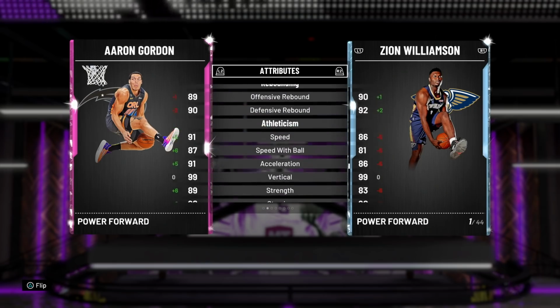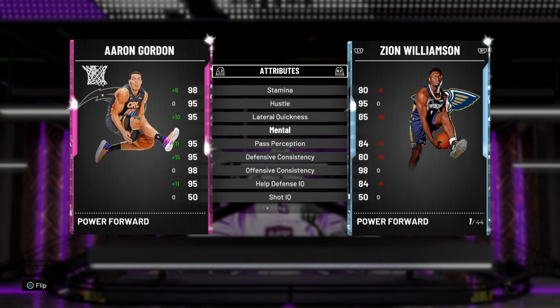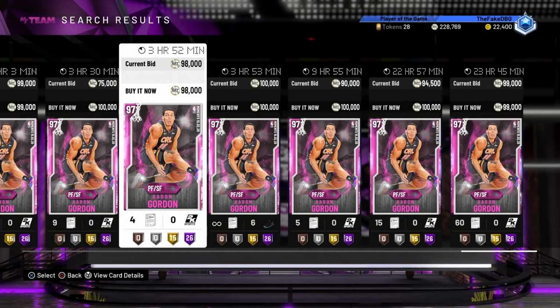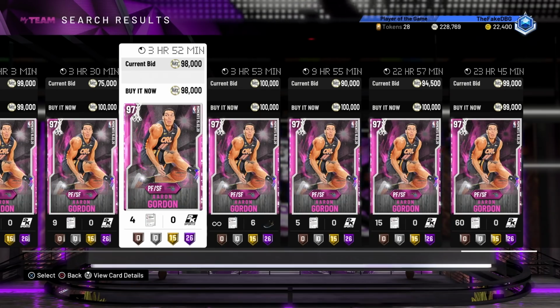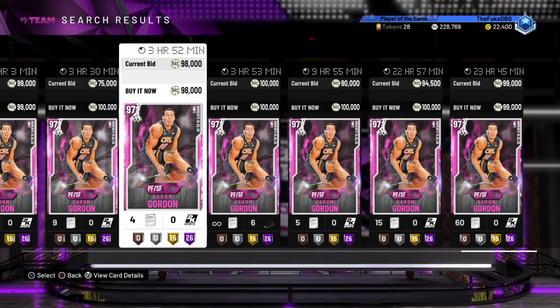But apart from that, you're looking at a lowest stat of 87. Like, shot IQ 50, that does not matter. You're looking at a guy with 2 stats under 87 for less than 100k. So, while yeah, he's a little bit on the expensive side and probably doesn't play quite as well as stats would suggest, still a great card, no question about it, and fairly decent value for 100k.